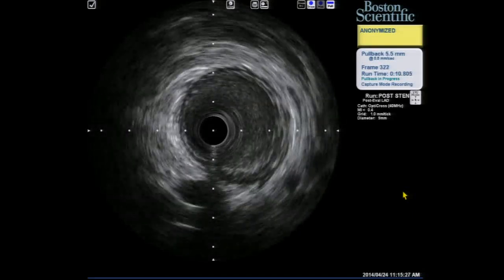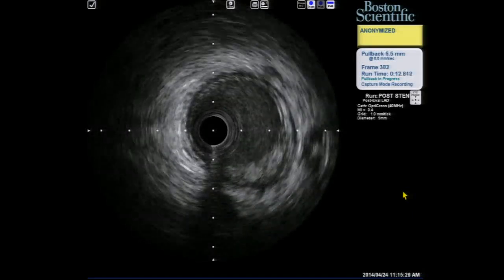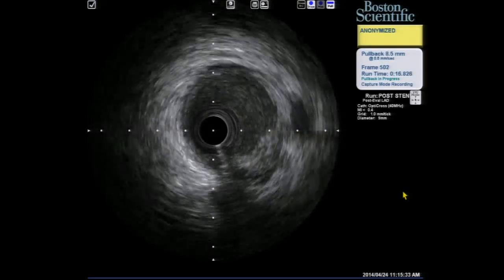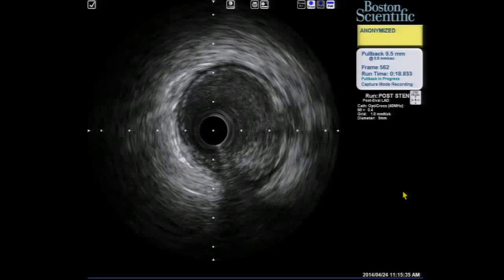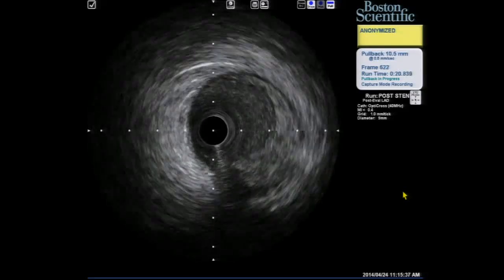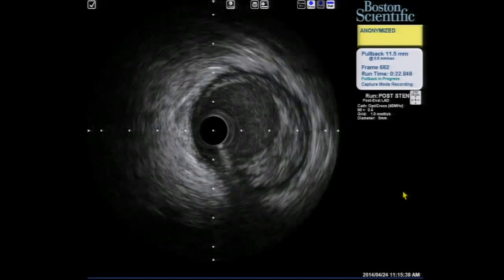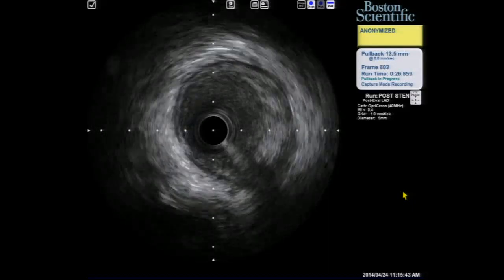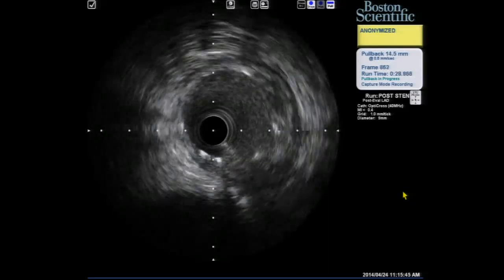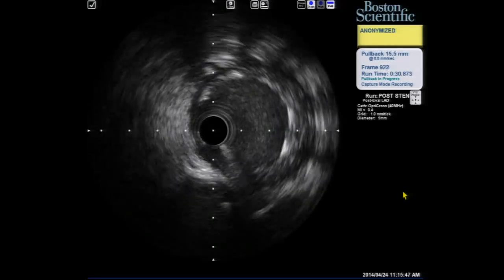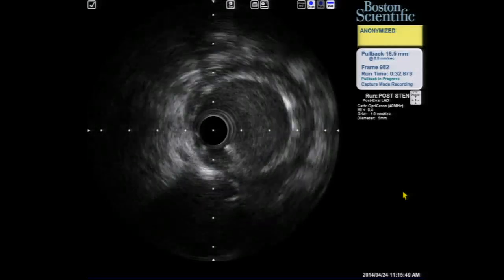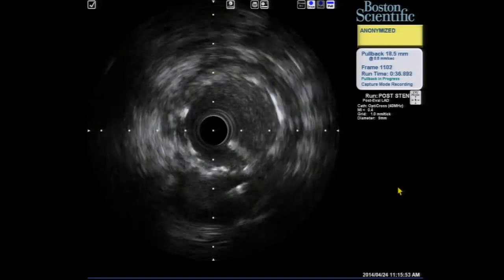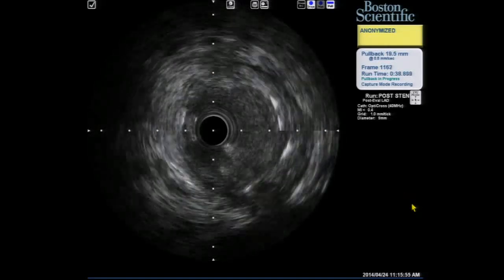So, Dr. Kang, do you want to give us a running report? Have you done much FFR on those lesions to see whether it is significant or not? We do, but our general rule, Maurice, is if it's under 5 millimetres long, I wouldn't deal with it. So big territory, lesion longer than 5 millimetres. So there's our distal end. Dr. Kang, you want to talk to it? Started this beyond the diagonal branch because Dr. Kang is not here.